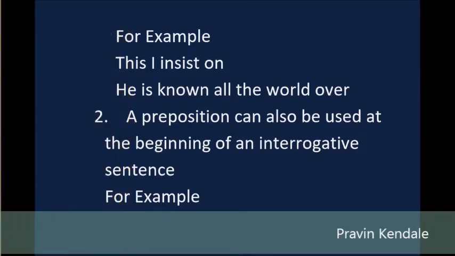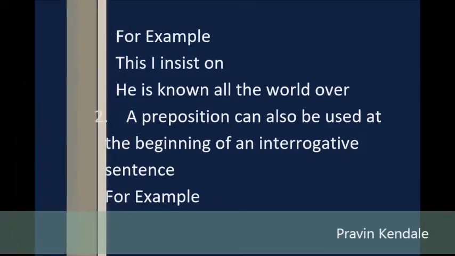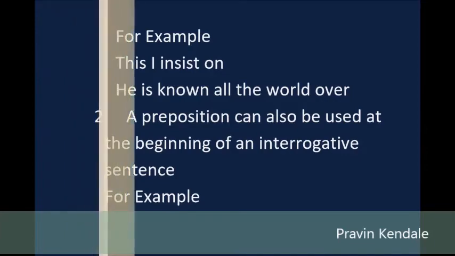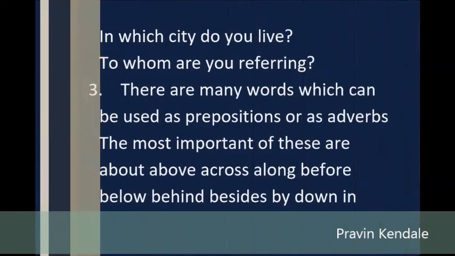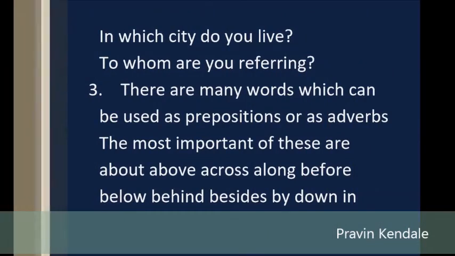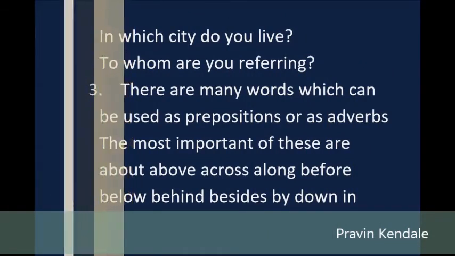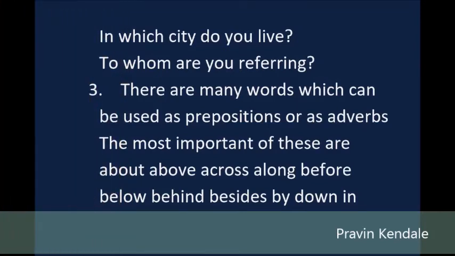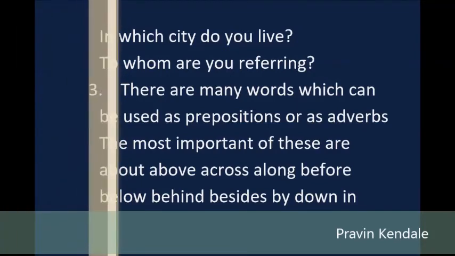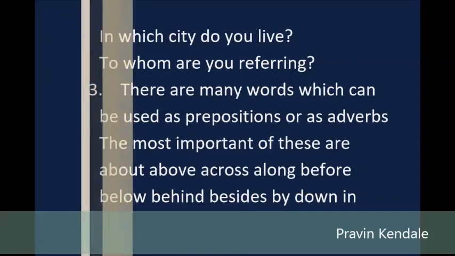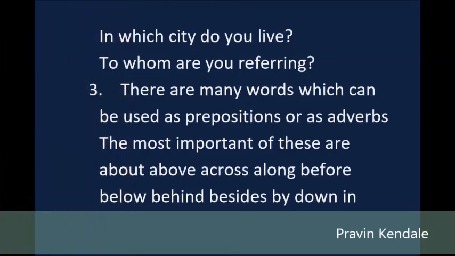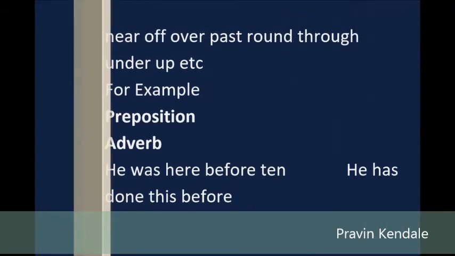2. A preposition can also be used at the beginning of an interrogative sentence. For example, in which city do you live? To whom are you referring? 3. There are many words which can be used as prepositions or as adverbs. The most important of these are about, above, across, along, before, below, behind, besides, by, down, in, near, off, over, past, round, through, under, up, etc.